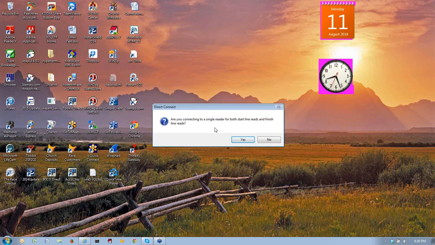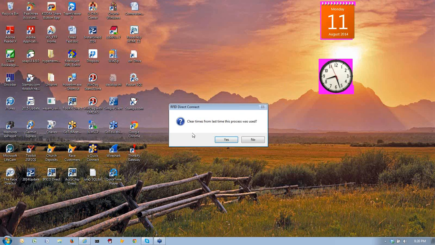And the second read that goes beyond the gap factor will be considered their finish time. So to get a complete result for someone, it's going to be required that there's two reads separated by the gap factor. In this case, that's not the case. It's just going to be a simple finish line process. So we would say no here.